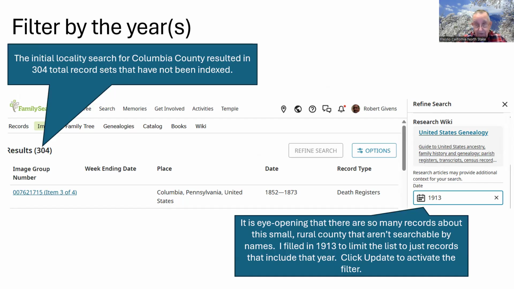Okay, so the first thing I can do is come over here where they have the little date box, and I can put in the date, generally, that I'm looking for, in this case, 1913. It's not going to return only things that show 1913 as part of the date, but it'll look at ranges and give me any documents that have 1913 in the range of years covered by that record set.